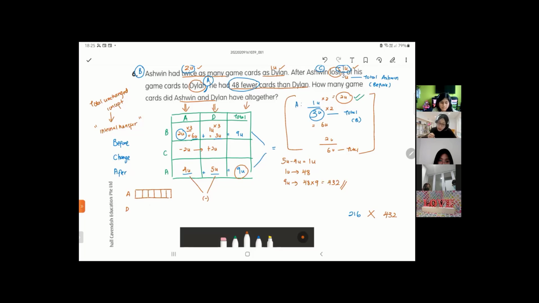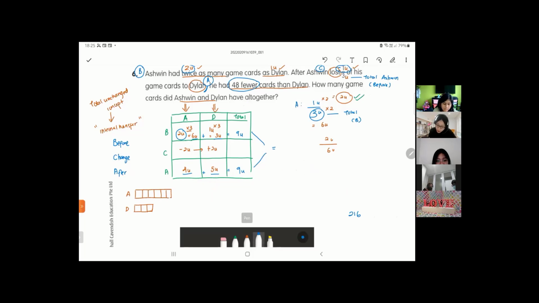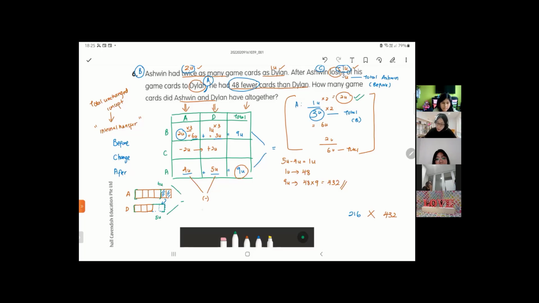The Dylan will be 3 units, okay? Dylan will be 3 units. 1, 2, 3, like that. Then what happened? Given 2 units, this one is transferred to Dylan. So you can add on 1, 2. Like this, right? Then in the end, Ashwin will have this much. Dylan will have this much with here. So this is 5 units now. This is 4 units now. Then when you take away, you minus also the same. Back to this part. Right? Okay?